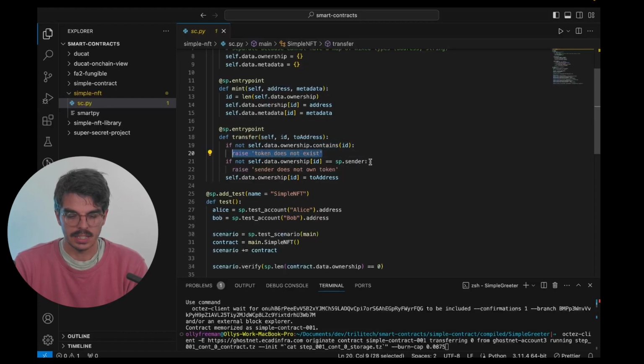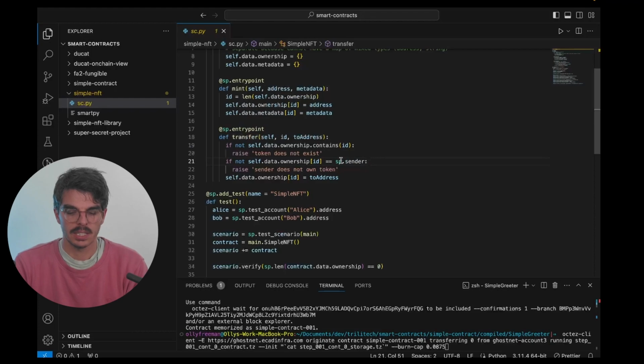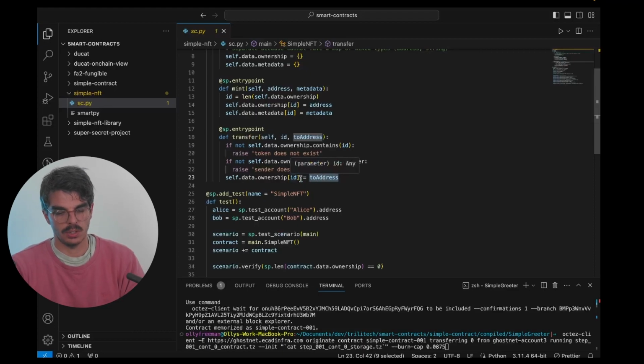The second thing that it does is it checks that the current owner of the token is the person who called the entry point, and that's referred to by smartpy.sender. So this is just checking that the person who has initiated the transfer is the owner. And then if that's true, then we just change the ownership of that token to the to address. We don't need to change the metadata, obviously, we just change the ownership.